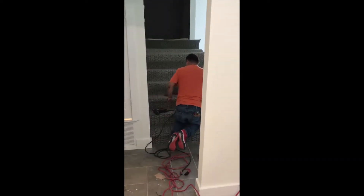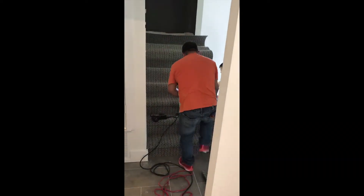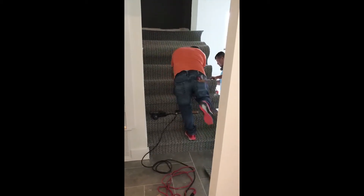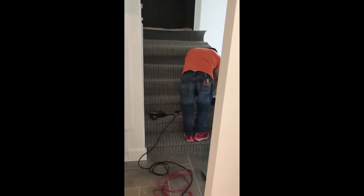I like carpet on staircases. It's a safe choice and allows for some softness. I love how this patterned carpet adds visual interest and punch. Wow, the house is really starting to look so much sleeker, and I think the new flooring is a huge part of that new look.